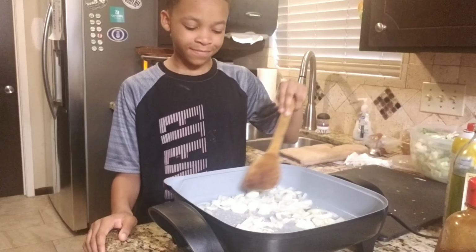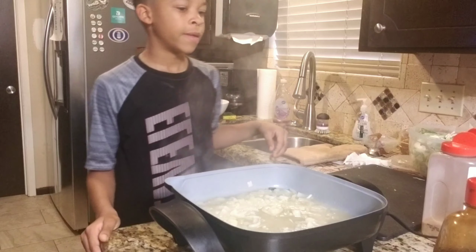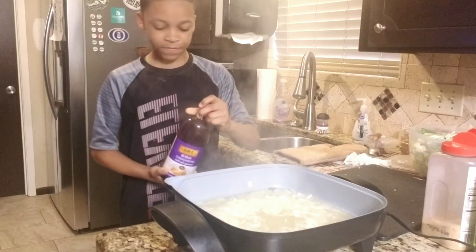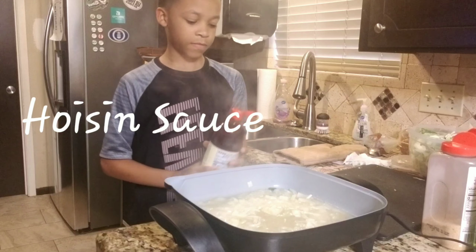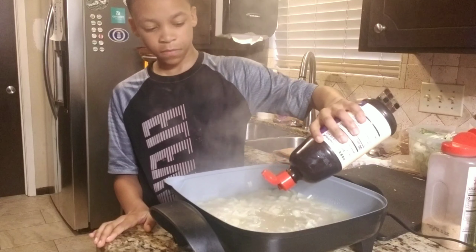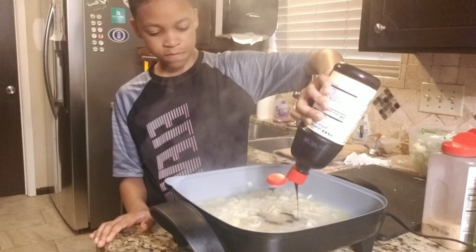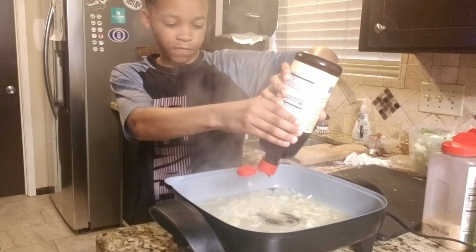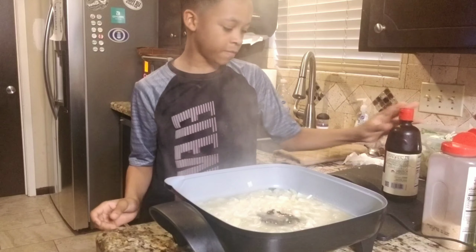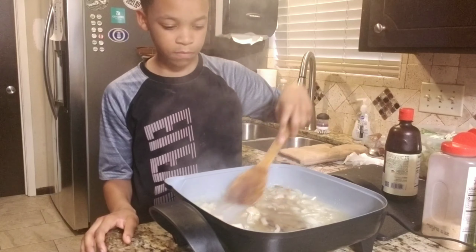the cabbage. And now go ahead and put your spoon down and get your hoisin sauce ready. Shake that up before you open it. Shake it up really good. Okay. And then I want you to pour it slowly. Really slow, because you don't want to put too much in there. Get in the middle. And you probably have to squeeze with both hands. Some more. Okay, go ahead and stir that in. Good job. We'll probably have to add some more to taste as we cook it.